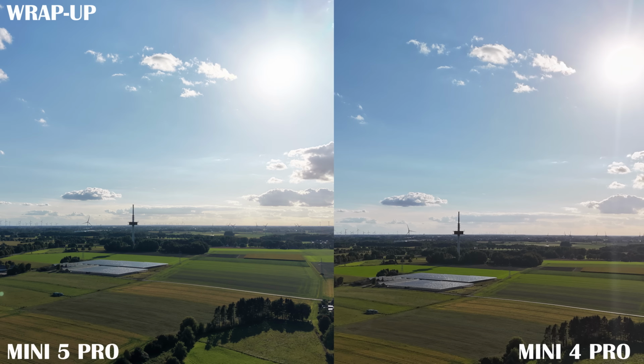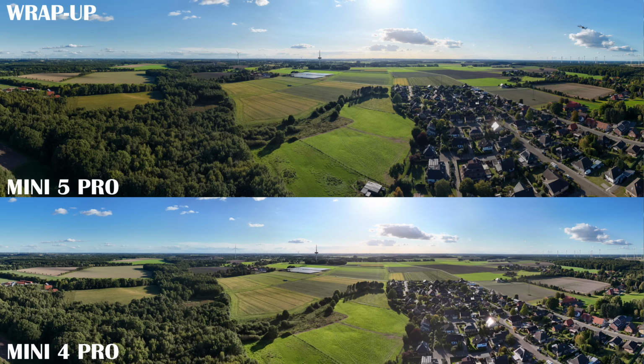Upgrading isn't just a $160 decision. If you sell your Mini 4 Pro today, you'll likely get a fraction of the original price, maybe $500, maybe less depending on condition and market. That means reinvesting in the Mini 5 Pro could easily cost you $500 to $600 on top, not just the official price gap. Well, if you're happy with your Mini 4 Pro, there is no urgent reason to sell it.